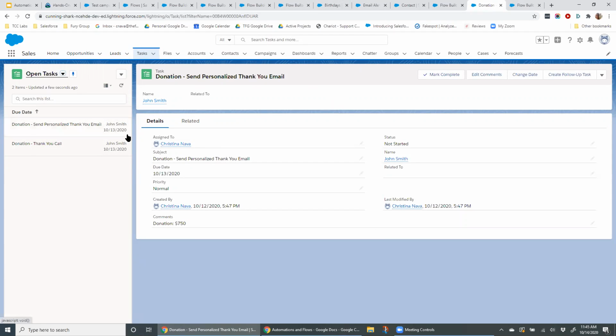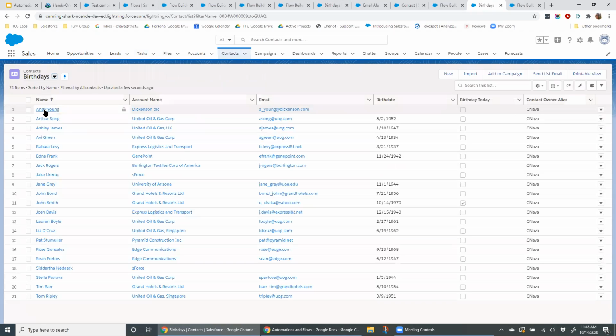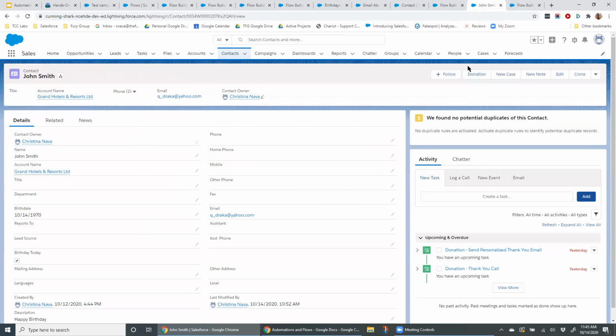We're going to come back to this in just a moment. I want to show you real quick how I create the button and then a second way to do it as well. So again, if I go back to my contact, I have this donation button.